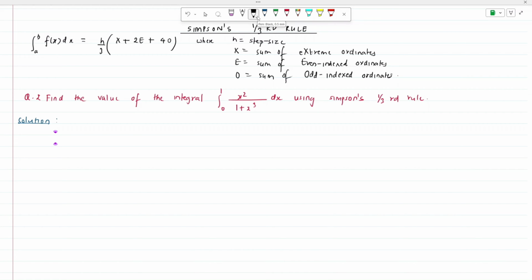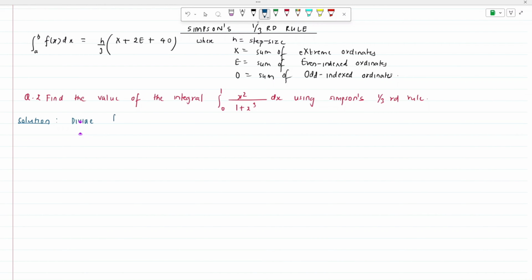So the value of n that we are going to choose must be an even number. As in the trapezoidal rule, we agreed that for better approximations we should take n to be at least 5. So in this case, we are going to take the value of n as 6. So we begin by dividing the interval 0, 1 into 6 equal parts.